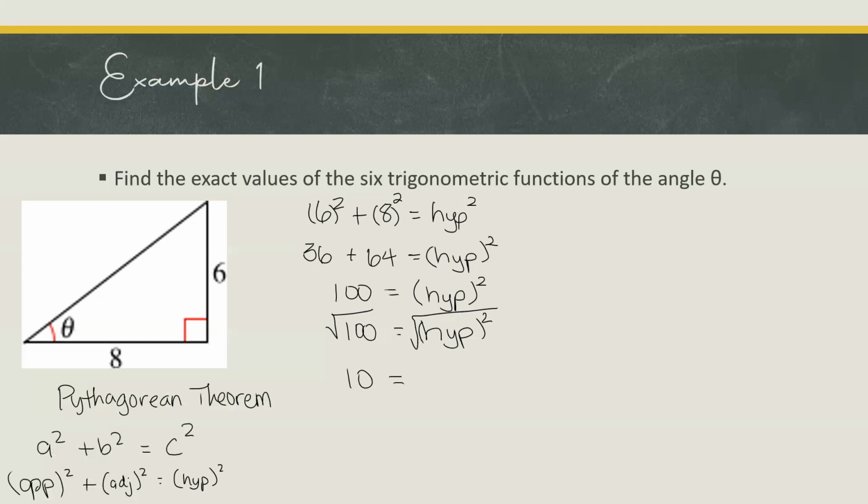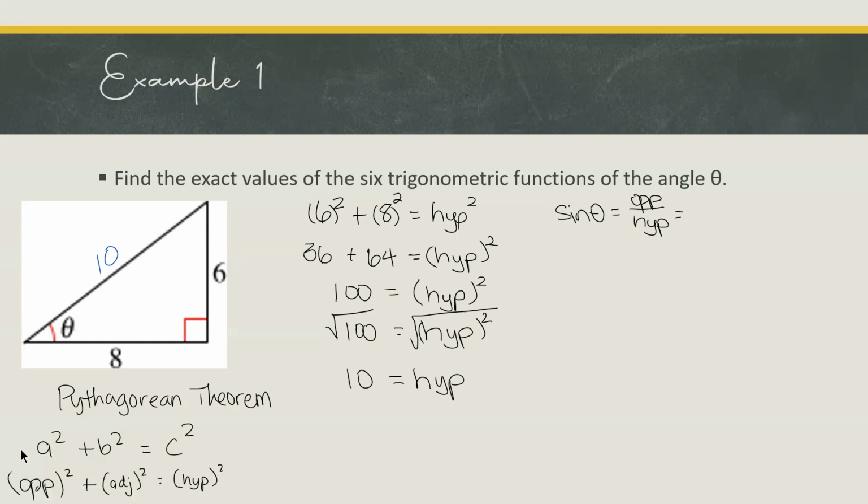And the square root of hypotenuse squared is just 1.5. So now we know the long side of this triangle is 10. So now we have everything we need to find sine, cosine, tangent, cosecant, secant, and cotangent. So sine was opposite over hypotenuse. And in this triangle, the opposite side here is the 6. That is opposite theta. And the hypotenuse is the long side that we just found. So it is 10. So this sine value is going to be 6 over 10.